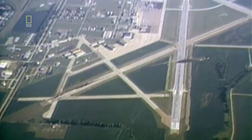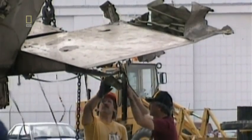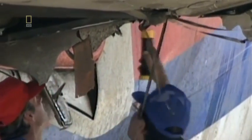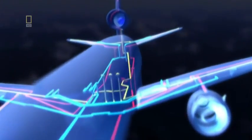They go back to the wrecked plane and examine every millimeter of its hydraulic lines. It's a painstaking process, but it pays off. They find puncture holes in the pressure lines of the plane's other 2 hydraulic systems, and the holes in both sets of pressure lines are near the failed engine. We determined that all the 3 hydraulic systems had been breached and that's why the hydraulic fluid was lost and they lost the ability to really control the airplane. It's incredible, but true. Something did put all 3 hydraulic systems out of action at exactly the same moment.